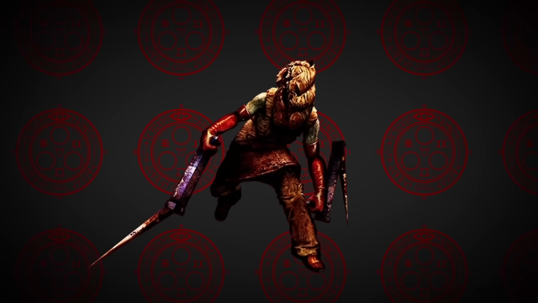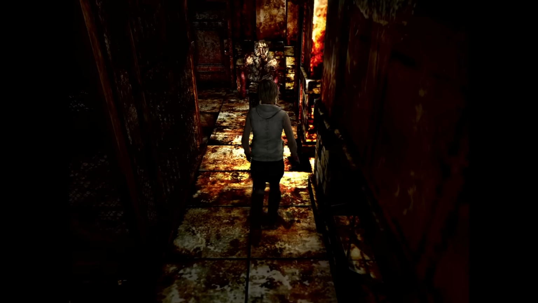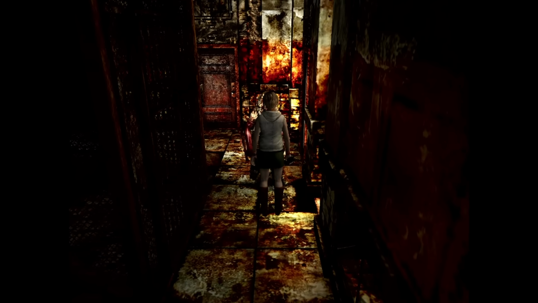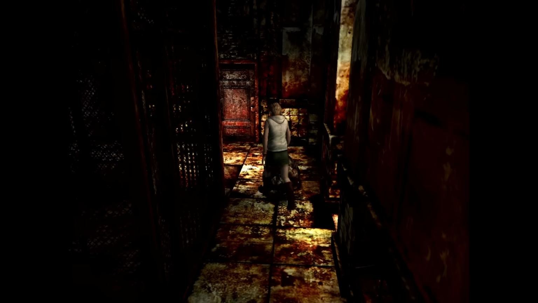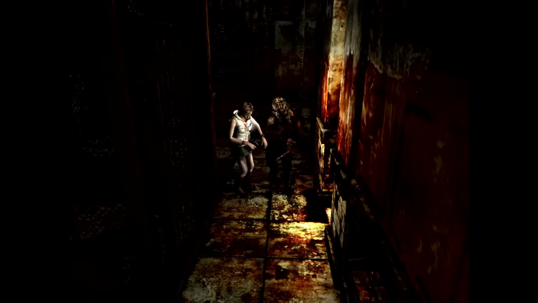Remember the missionary boss? The guy that killed Harry Mason? Yeah, that's now a common enemy through this area. Instead, they're called scrapers, and they're a lot weaker in comparison. This is where that stun gun I've been saving all game really comes in handy.